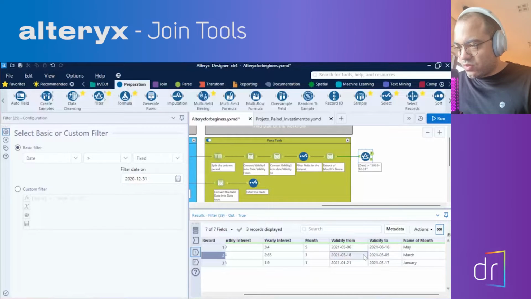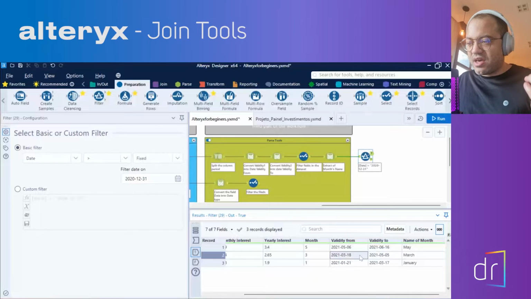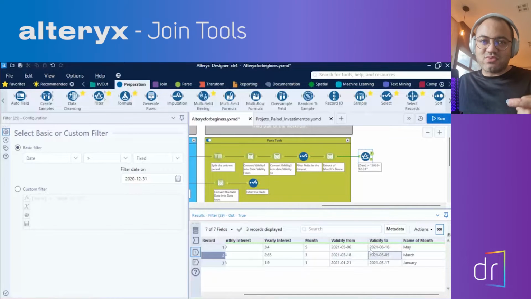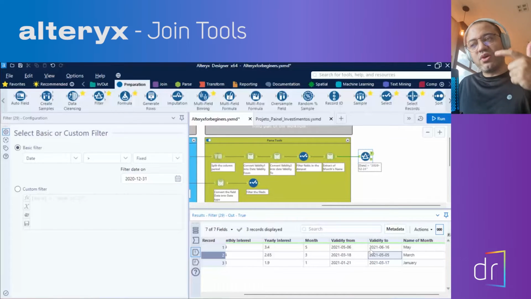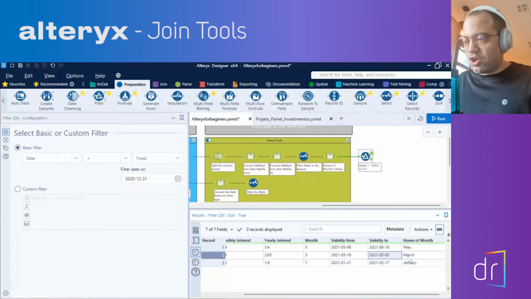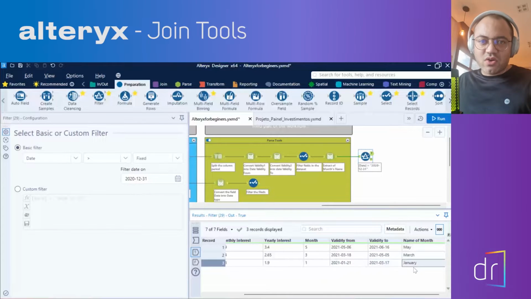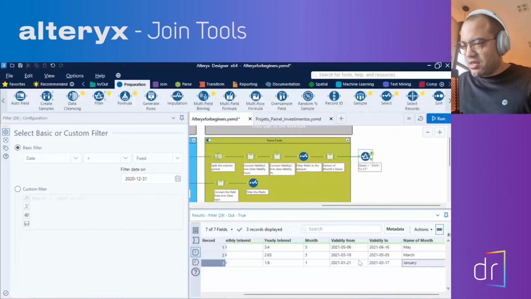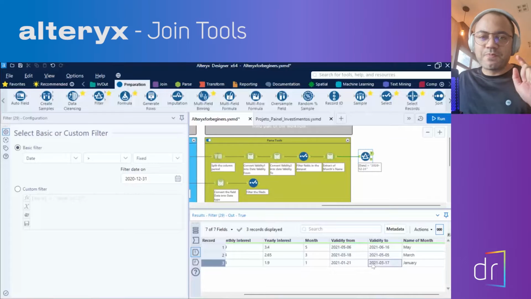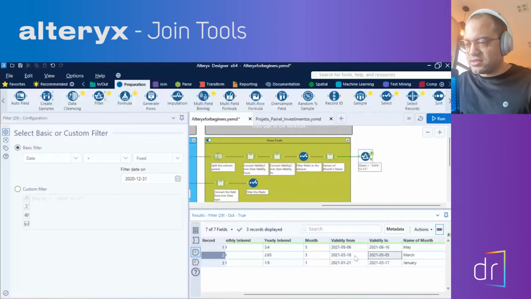Look in the second line, we have from March until May. So in this case, we have 3 months in our data set. So we have March, April, and also May, not only March. And in this case, we have January, February, and March. So which means we don't have only January, we have 3 months. If we look in deep at these dates, we can conclude that we have the first semester of 2021 in 3 lines.